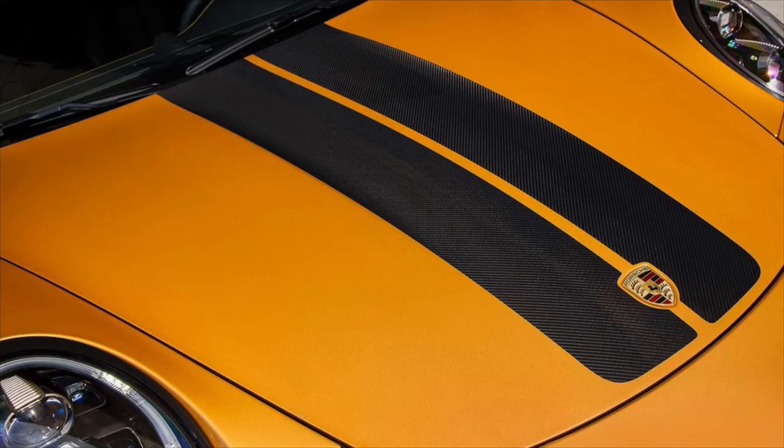I decided to play around with doing some vinyl stripes, so I've been taking measurements. That vinyl out there is practice scraps I've been using to figure out how I'm going to lay down these stripes. I went online and found a couple of different variations — there's a 911R, GT3 stripes, a bunch of different options. The ones I'm going with are two stripes going up the center that cut around the emblem, which is a little more work but I like the look. I bought the Vivid 3M vinyl in a satin finish.